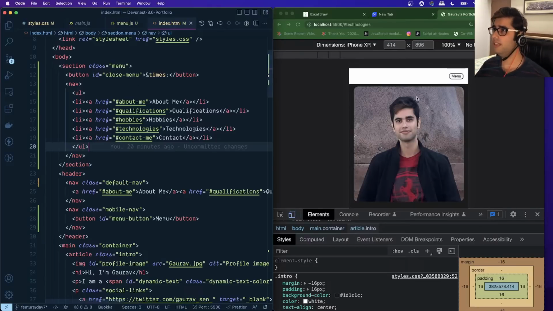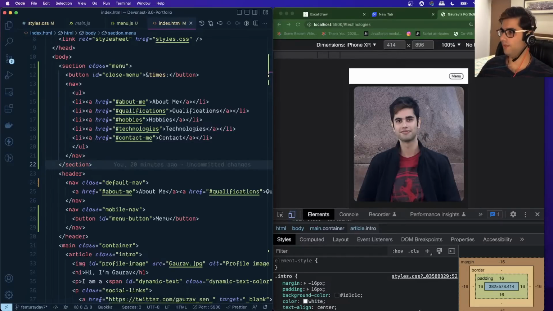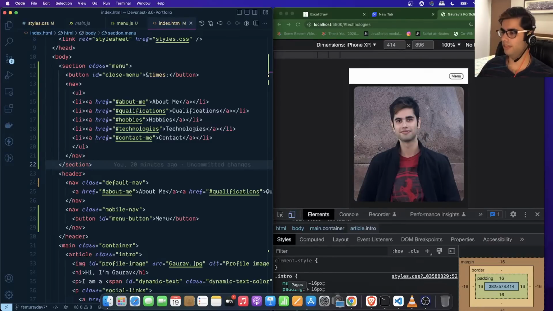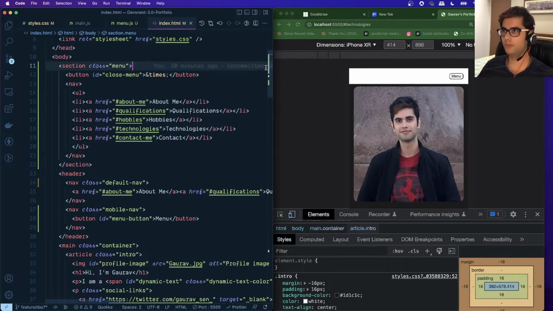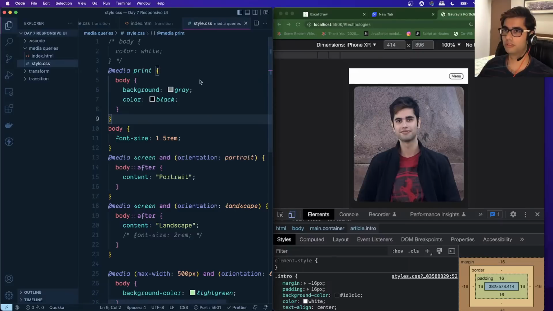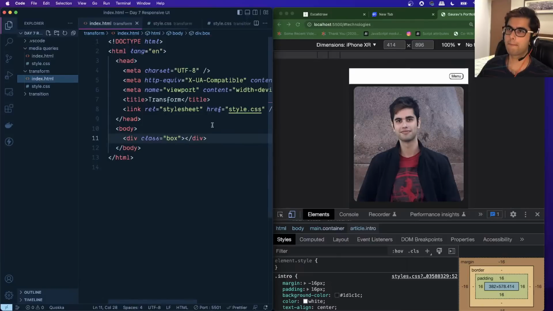All right. Let's move on to the next topic. What we will be learning next is, let me switch back to our other coding example. The next thing that we will be learning about is the transform property.